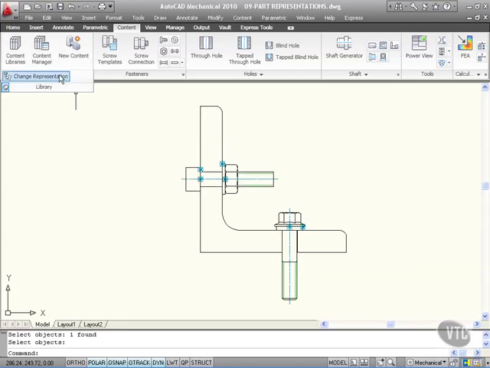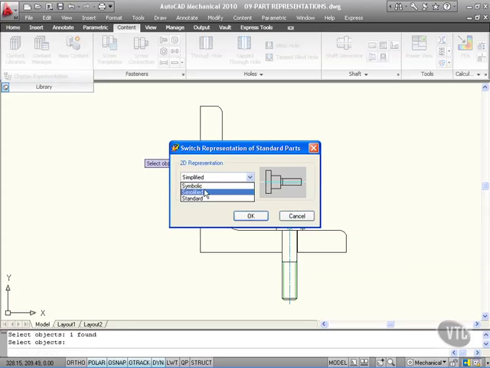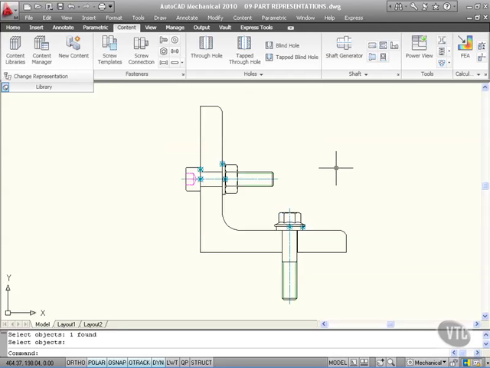If I change that back to standard now, and select it here, and then right click and go back to the standard, the default, notice the detail on the preview, notice the detail on the bolt as well. So that's what part representations are all about. What they allow you to do is show an object in a particular manner, whether that be symbolic, simplified or standard. Most of the time you will use standard like this for detailed drawing, but there will be occasions, manufacturing drawings and so on, where you only need to use the symbolic settings because the fitter or the manufacturer knows exactly what you're talking about anyway.